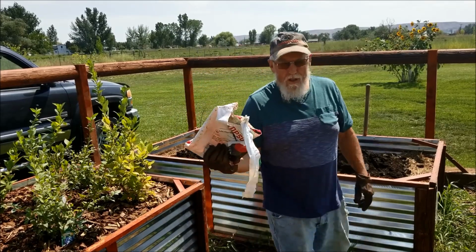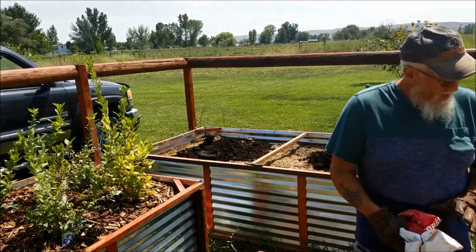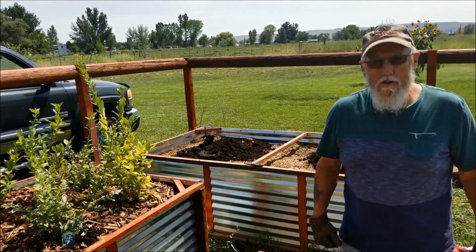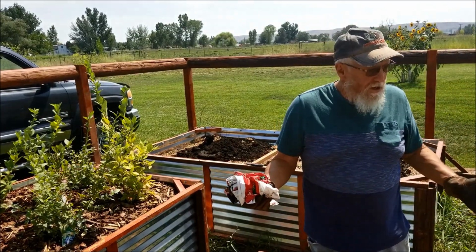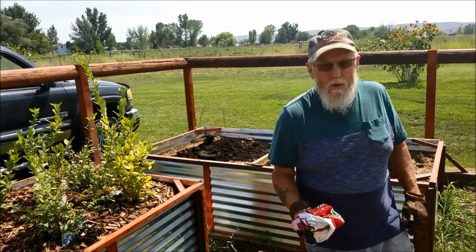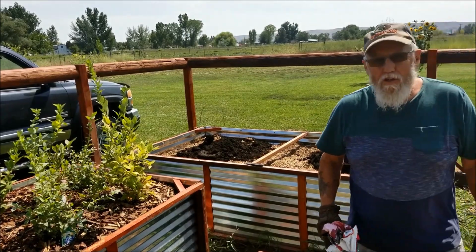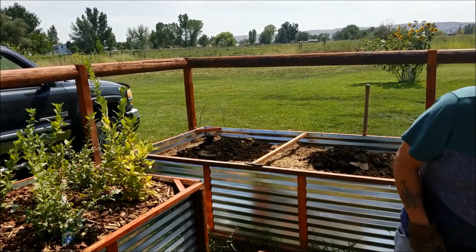These things are about 3/4 of a cubic foot. I didn't do the math. It seemed like a good price, but I didn't really do the math to see if it is price-wise per cubic foot. So it is what it is. Sometimes you just get what you can get and move on.